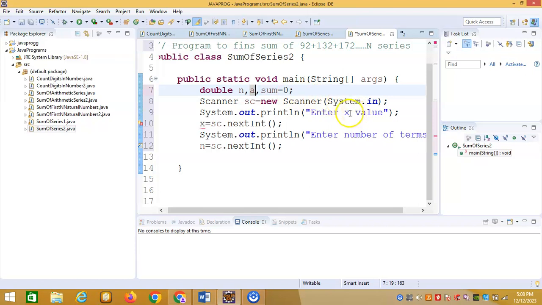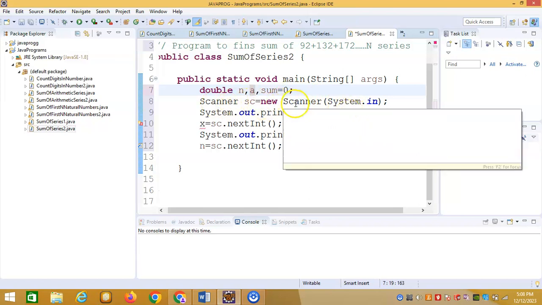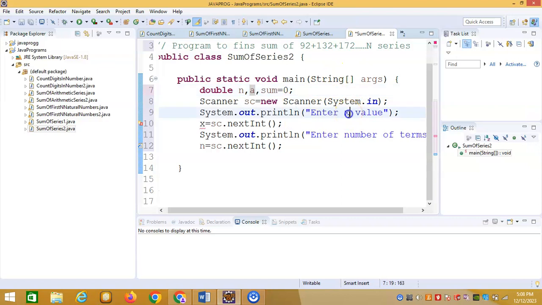Now I have created a Scanner class which will help me to take the input. So what is a? A is my term, the one which starts from 9 then gets incremented by 4 every time, and this is my nth, the number of terms.